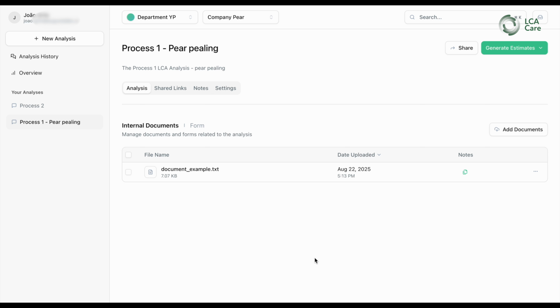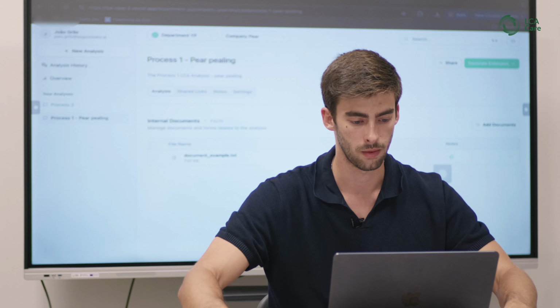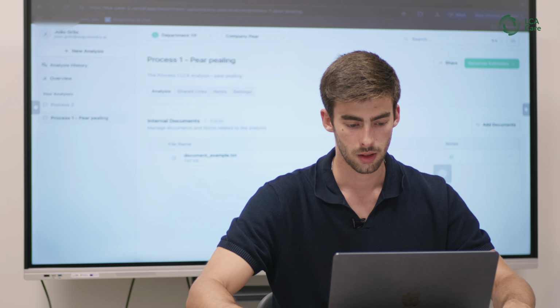This is the first step, how to create documents and how to upload them. But you have not yet seen what these documents should have and what format they should have. First, you can upload either a text file, like in this case, a PDF file, or Excels.